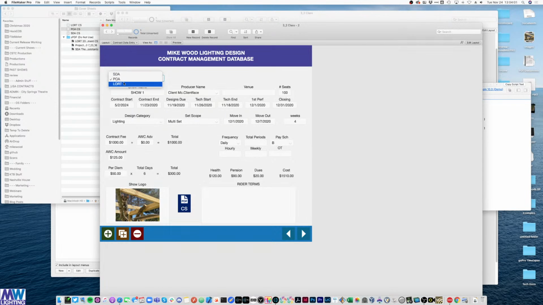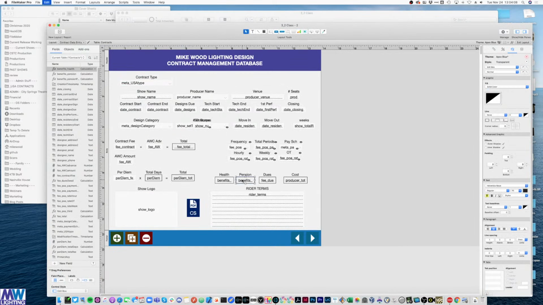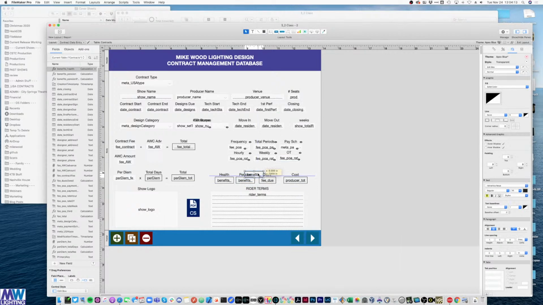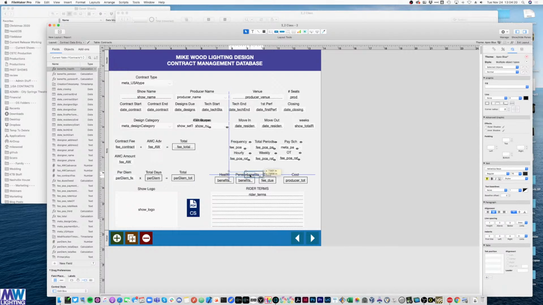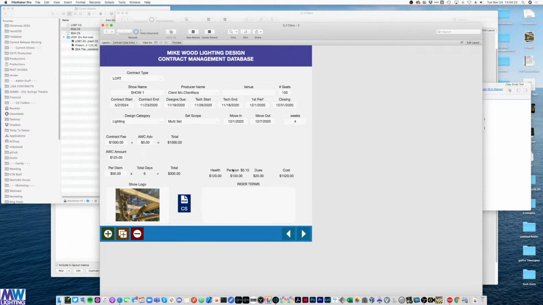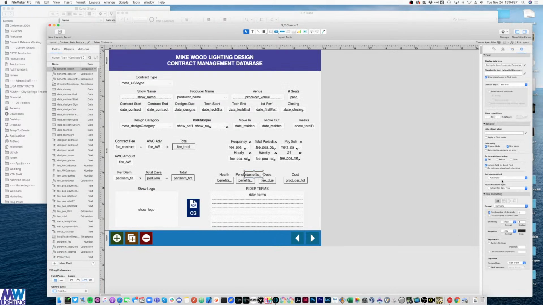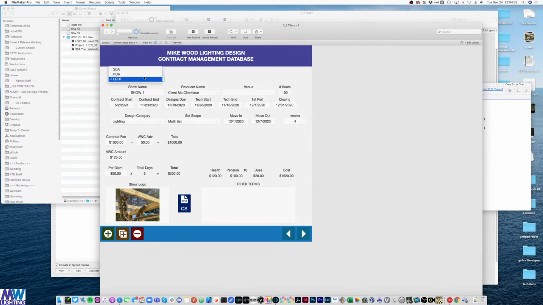But right away, now I've figured out what that pension needs to be, and I could even get creative if I wanted to show that percentage on here. I could do something like this. Maybe put it next to my pension fee. Like that. Oops, I don't want it to be $1. So now you can see it change depending on which kind of contract you have.